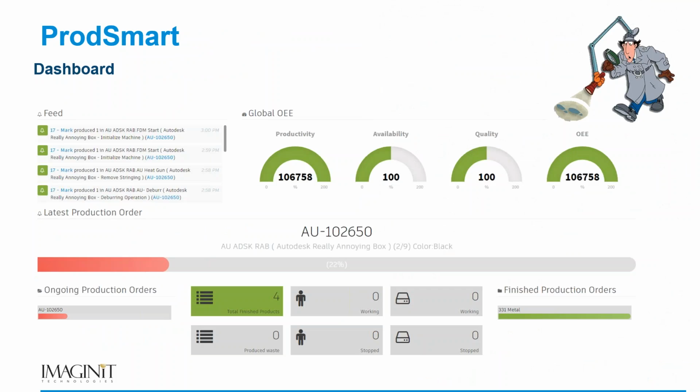So enter Prodsmart, a digital MES that allows real-time tracking of this information. This is another tool in Gadget's bag. He doesn't have to track down the footprints of everybody. He already knows where it is. He already knows what's going on. There's a real-time feed about people starting jobs, starting quality control, starting machines, performing maintenance operations, things of that nature. You can see where orders are in the actual process, how many finished products I have.